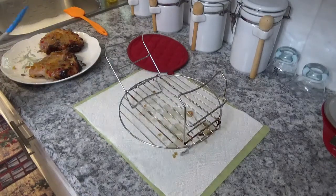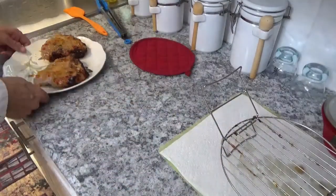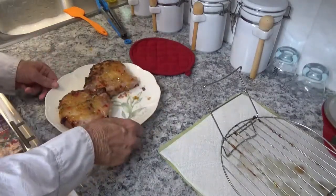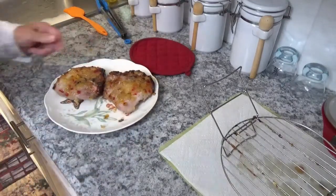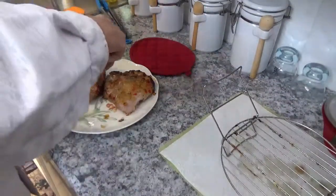Now, I bet y'all have never seen any pork chops quite like that before. Scoot these over here and get this over here so you can see it better. Doesn't that look good? No, it doesn't look good. It looks great. Looks great, and I'm going to get me a fork and a knife and try a little piece of it here.